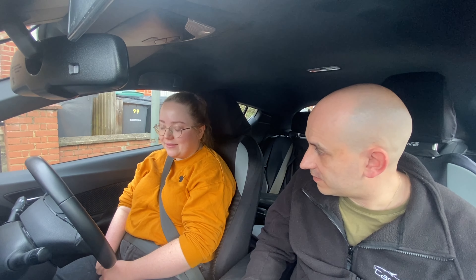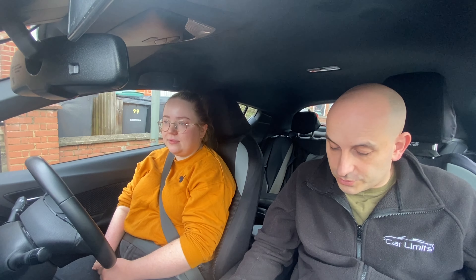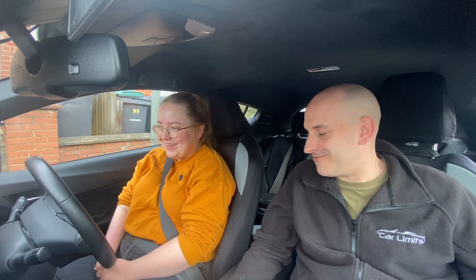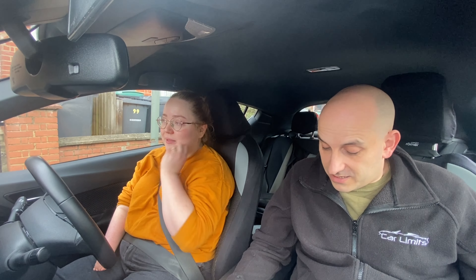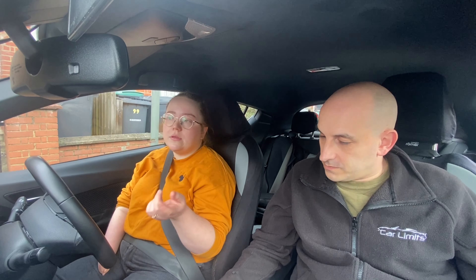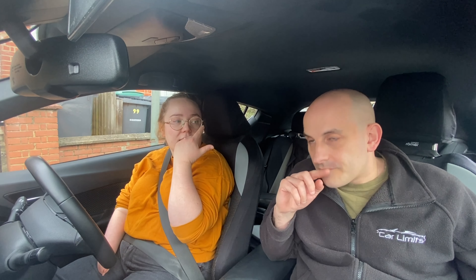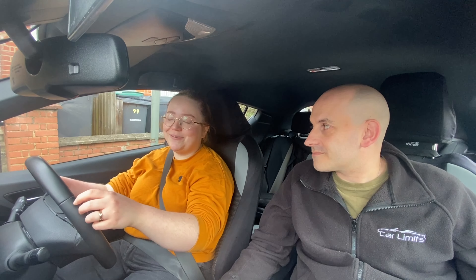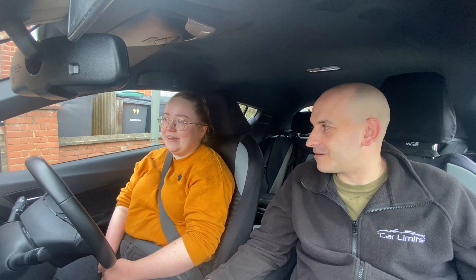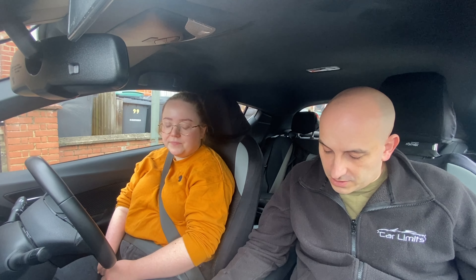The mirrors were really, really good — you were checking all the time and were aware of your surroundings as and when you needed to. The Great Cambridge Roundabout was good. The seven driver faults included three for use of speed — just going slightly over the speed limit. There was one at the traffic lights when I was trying to change lanes, and I didn't realise the road we were going into was a 20 zone. As you came through the junction, there were 20 signs — I think you were just so flustered from what happened before. You did then see the 20 on the floor and slowed down, so I gave you that as a driver fault.